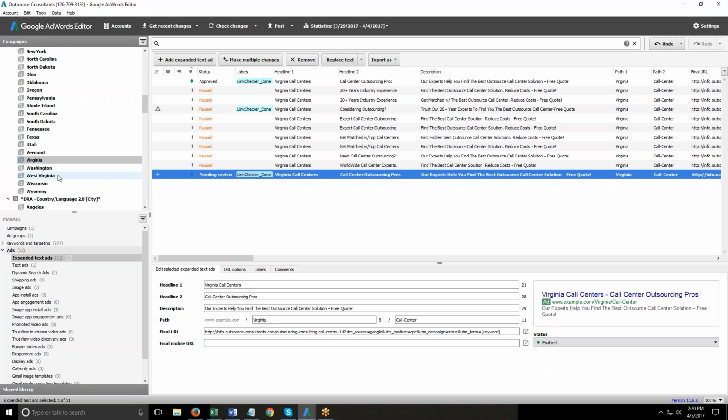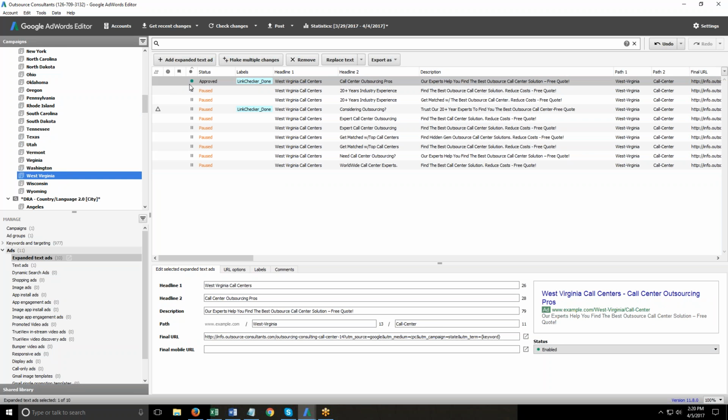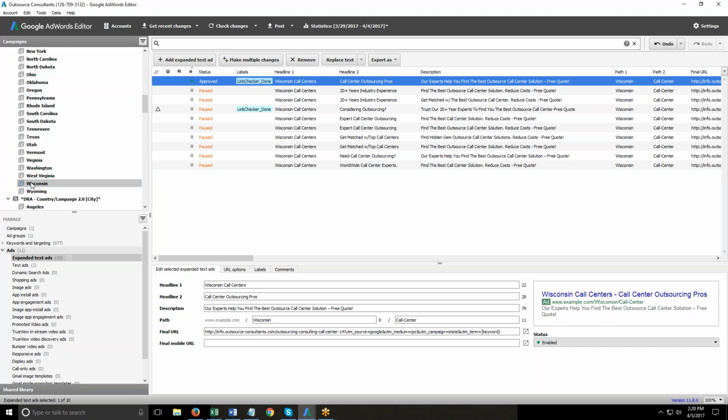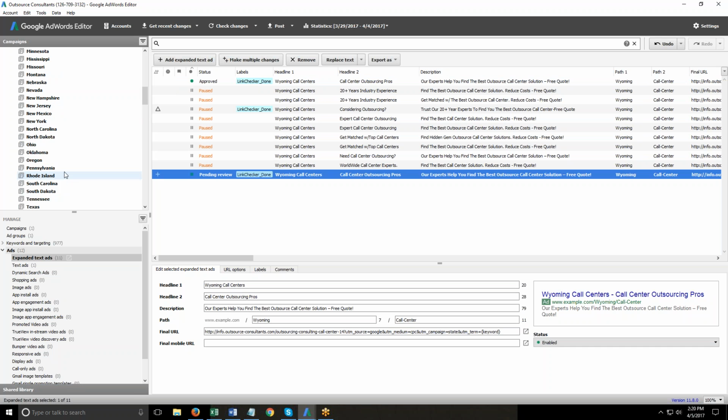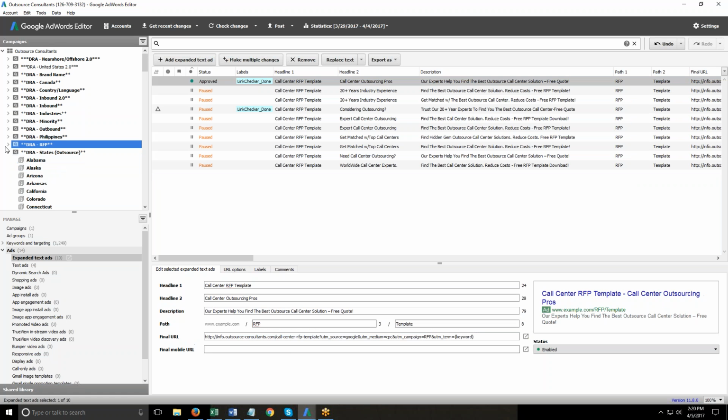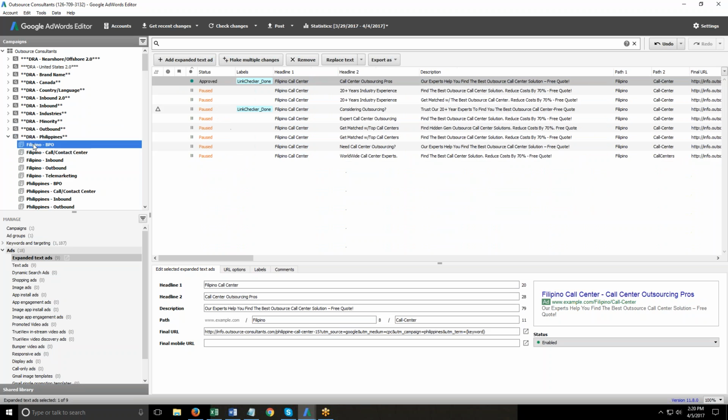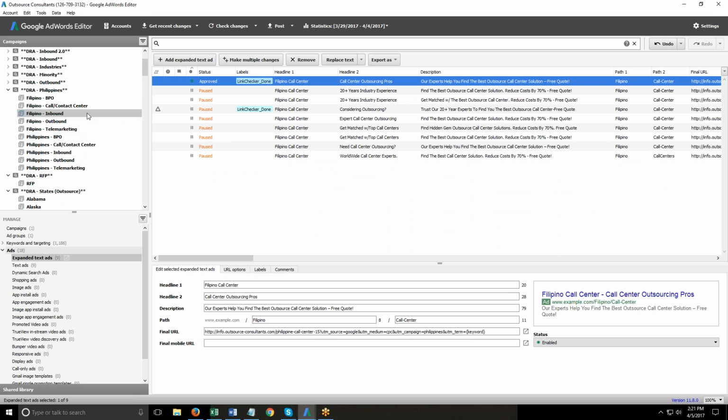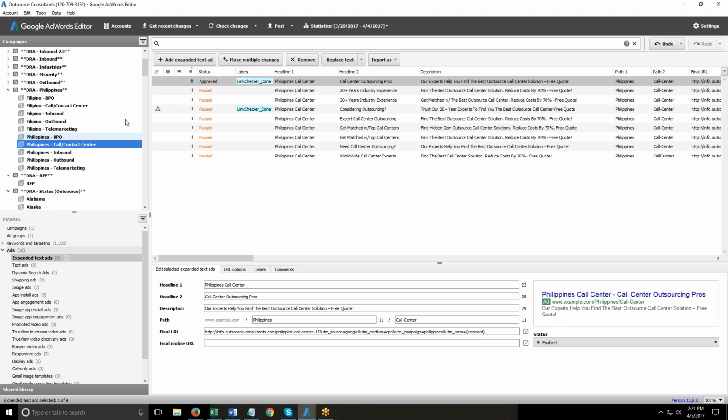But for the most part, most clients are just selling data analytics software. These guys just outsource call centers. So it's really easy to write one generic ad that can cover all bases, as long as we swap the headline to match the keywords. Some of these other campaigns aren't so bad.